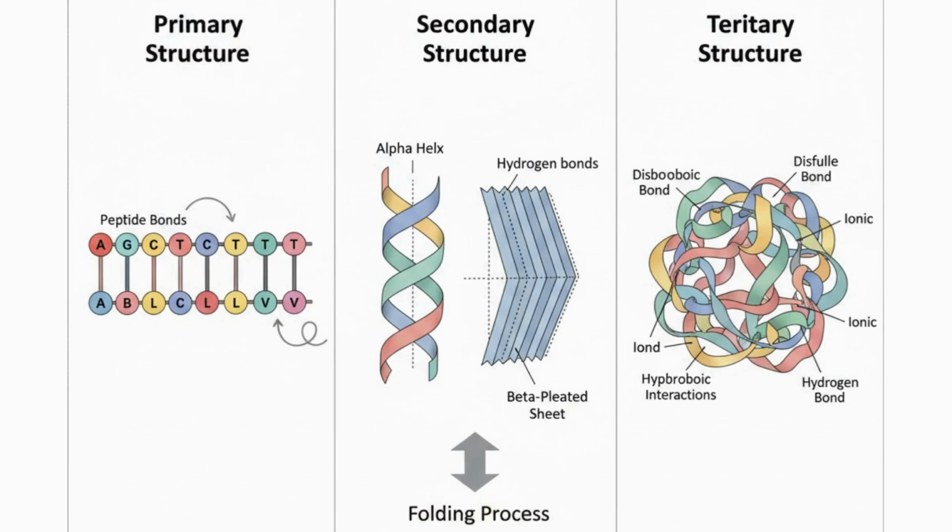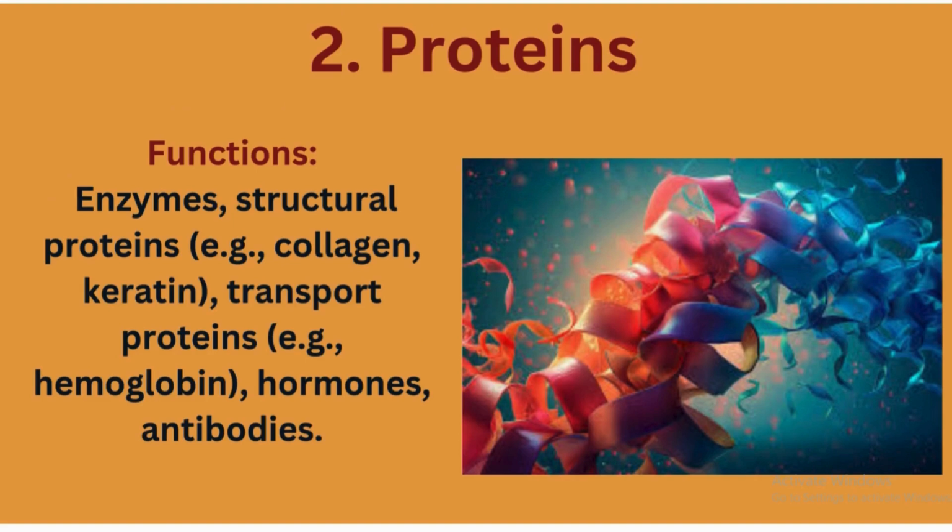The secondary structure is when these peptide chains make a complex structure like the alpha helix and the beta sheets, which are bound by the hydrogen bonding of the amino acids. Third, it also makes the tertiary structure where they make a complex structure by the disulfide bonds, ionic bonds, and the hydrogen bonds. So this makes the organization of the protein more complex. Now we discuss what is the function of the proteins. The main function of the protein is the enzymes.